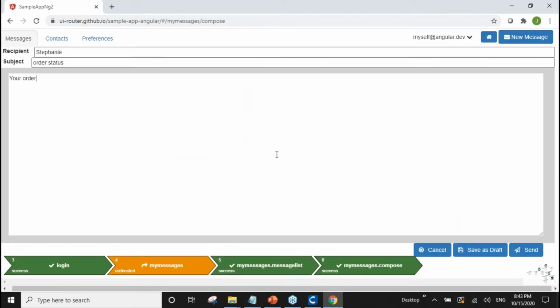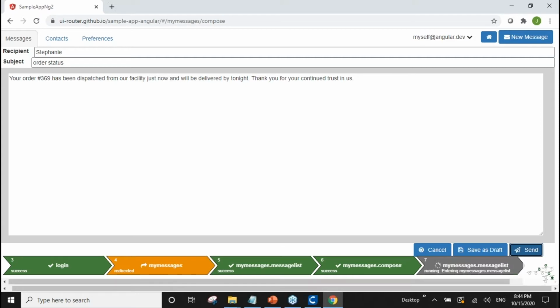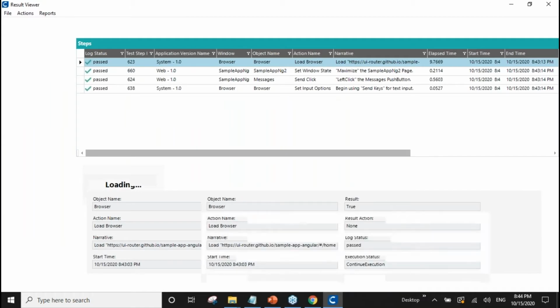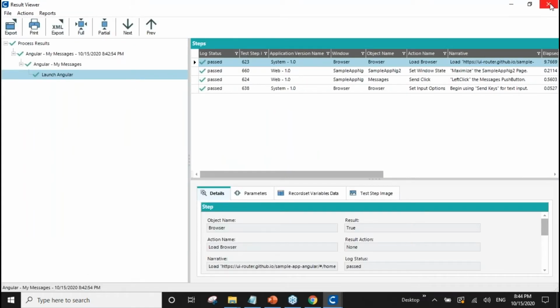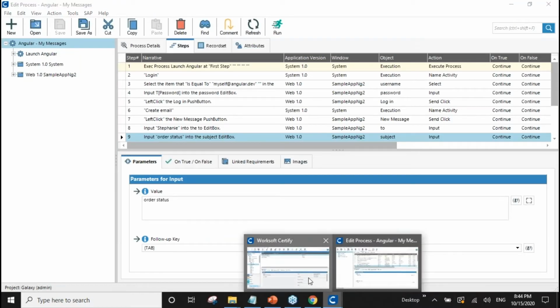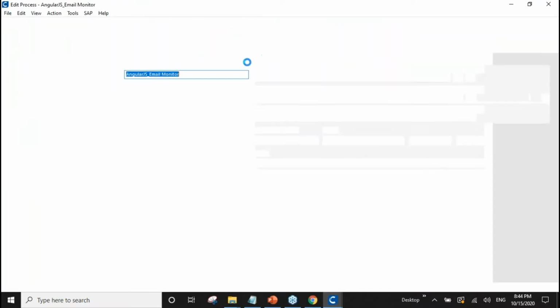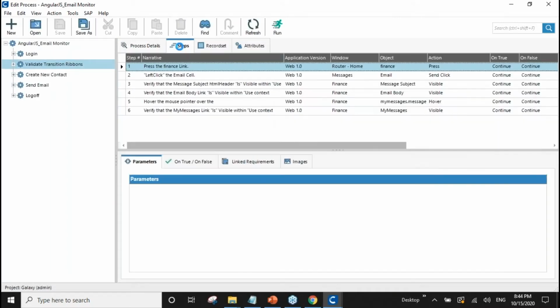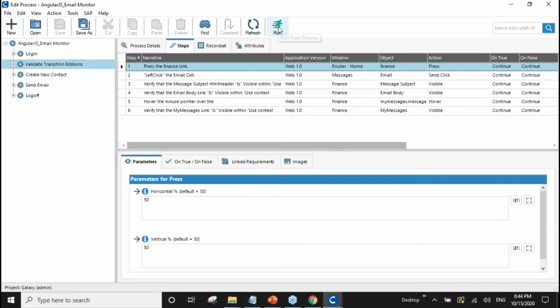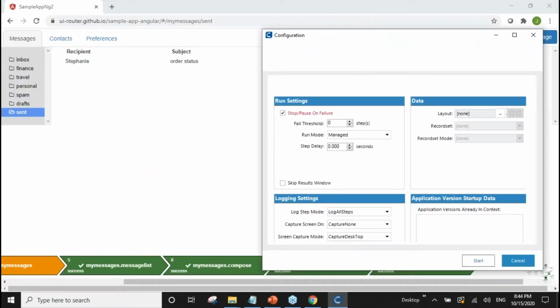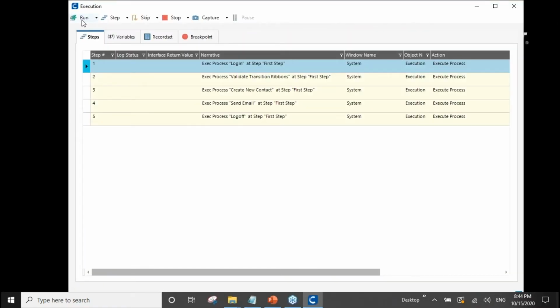Okay. Yeah, perfect. So this is how you basically change your tests at runtime without needing to do the maintenance later, right? So it's a very good example for an Agile and DevOps process. So let me quickly show you another process that I have kept ready, wherein we interact with the transition ribbons, which is a very important thing in customer web applications, especially when built on top of modern frameworks, where you interact with asynchronous calls between the web client and the server.